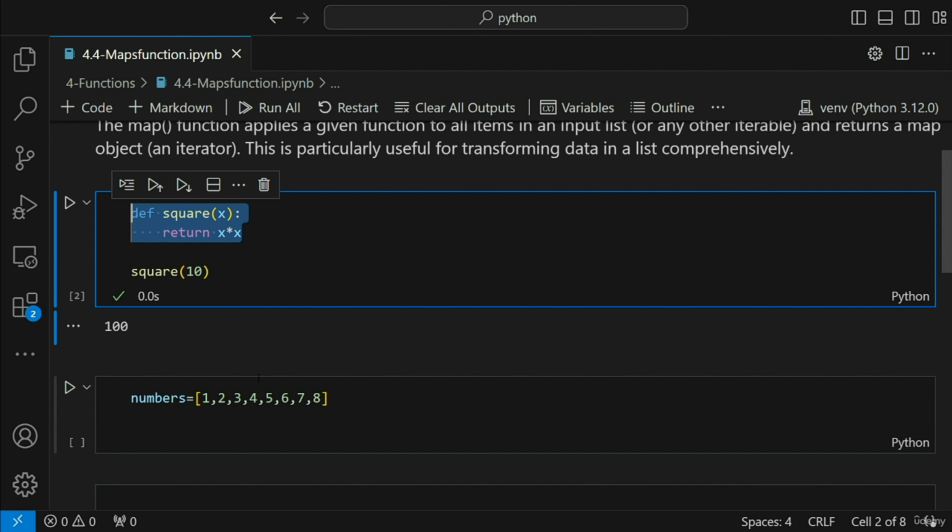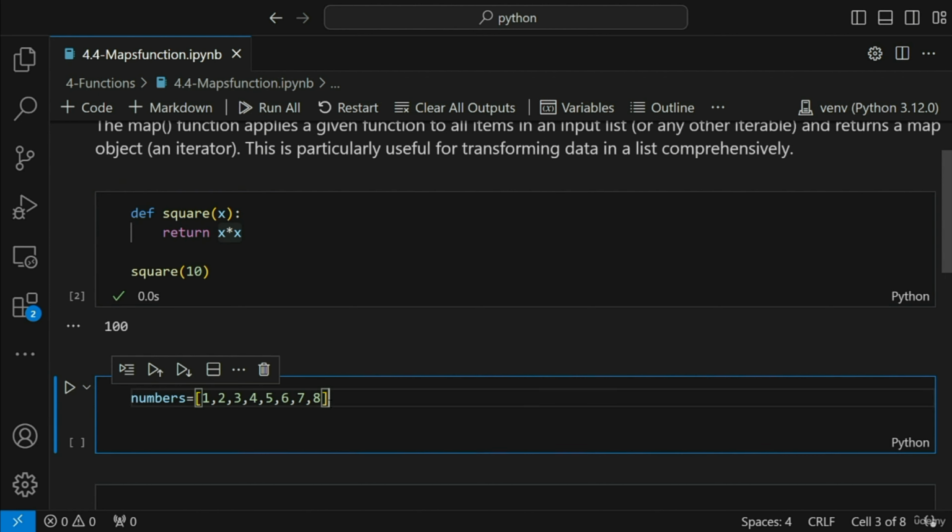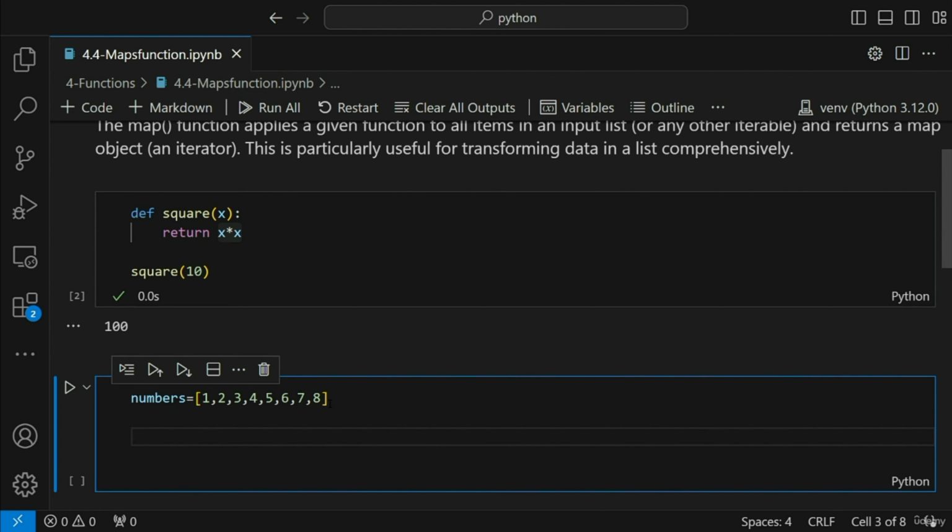One way is that I may give the list directly here, then put a for loop, iterate through each and every element, do the multiplication and append in a separate list, right? So for this specific operation, I need to do so many things. I need to create an empty list, do the append operation inside that, and iterate through all these elements. Now, instead of doing all those things, we can directly use map, right?